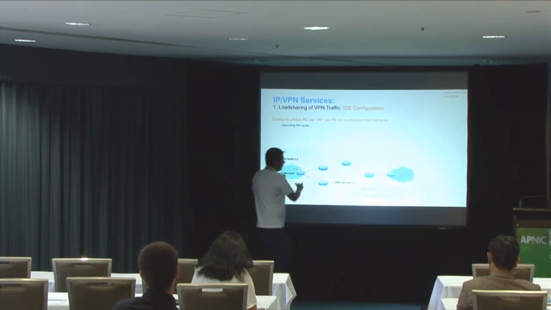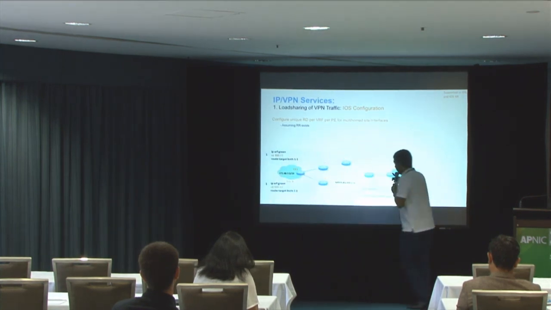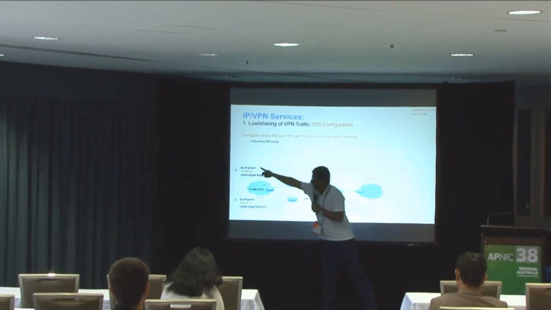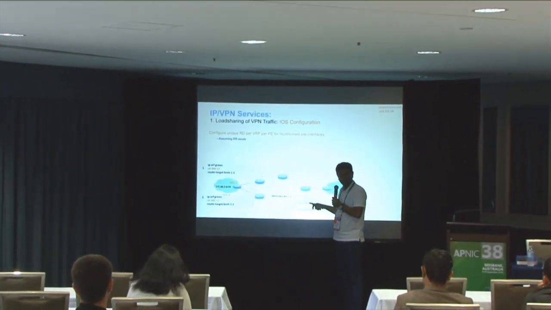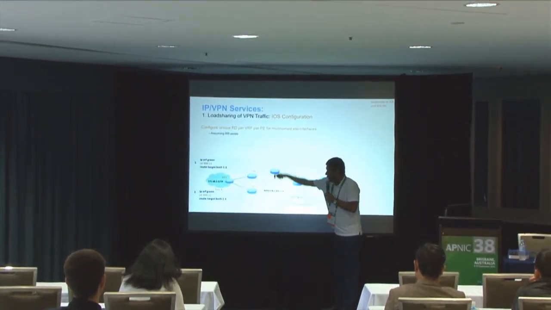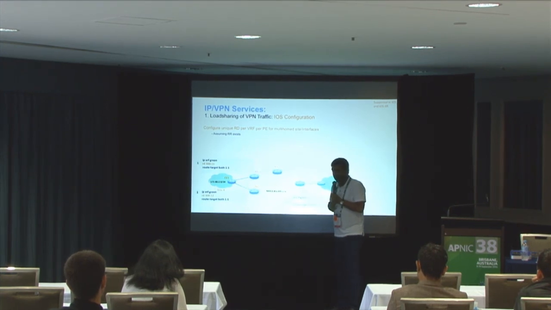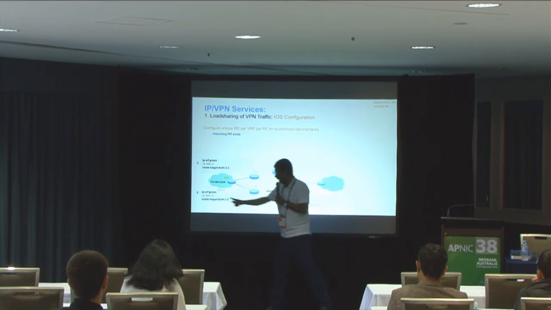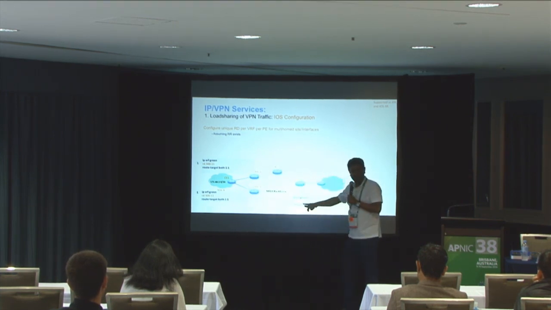So when I have configured this, on the other side, it is the same VRF green. You see, the VRF names are the same, because it is the same customer, three different sites. For RD, he has used a separate RD, he has used a separate RD, he has used a separate RD.